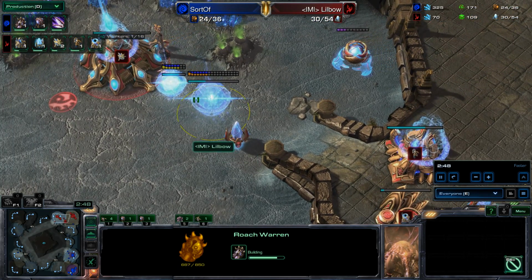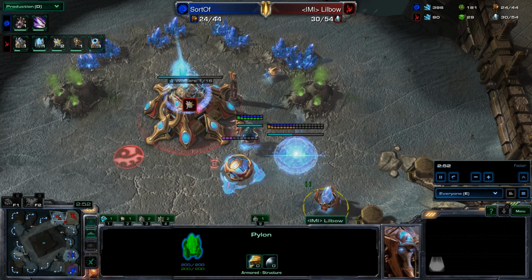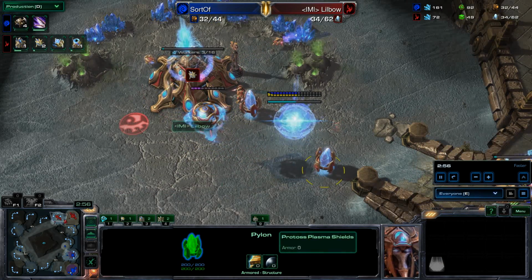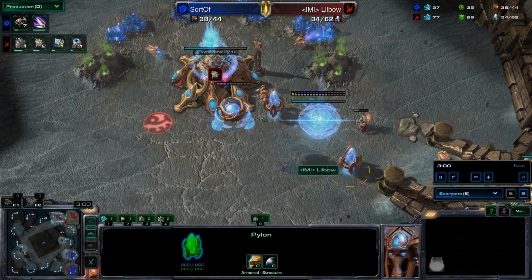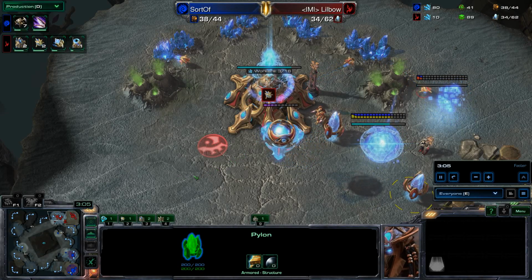Adepts popping on out, doing a nice wall here with a gateway pylon. Let's see, pylon, gateway, pylon, if you want to say those in order here. So any lings that want to get through here have to go all the way around and get shot at by this adept, by the mothership core. It's a good decision and a good strategy by Lilbow at this point.